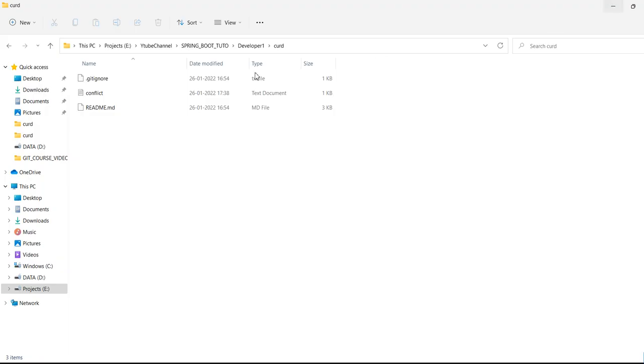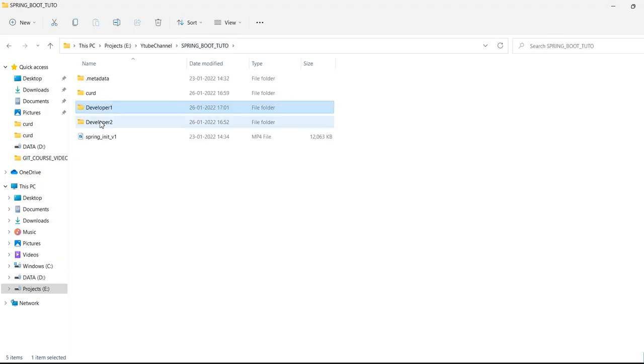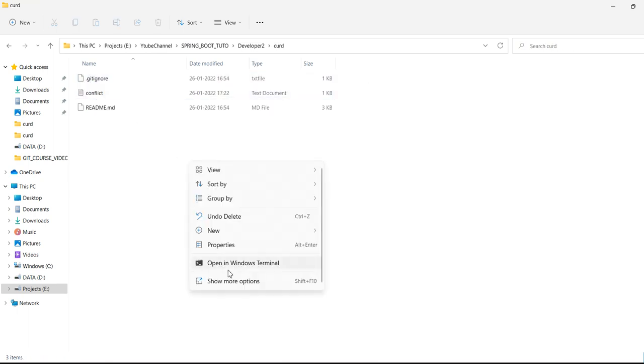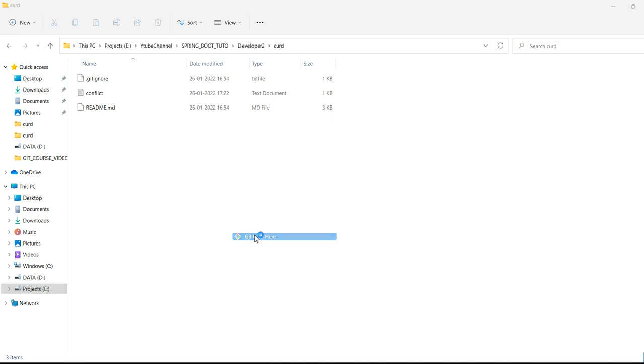And developer 2 is also working on the same project and same file. He is also going to pull the latest code.